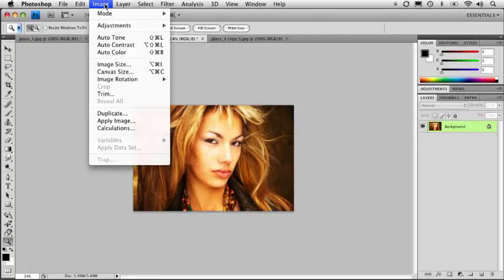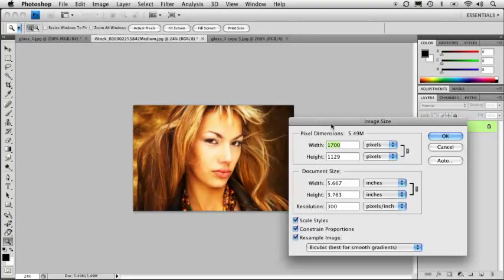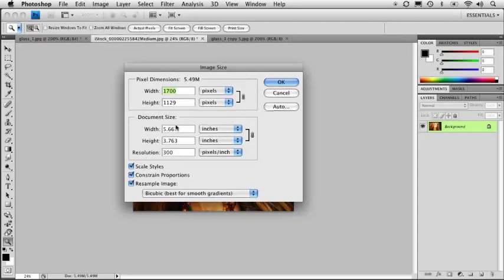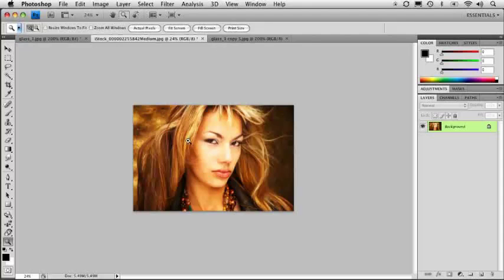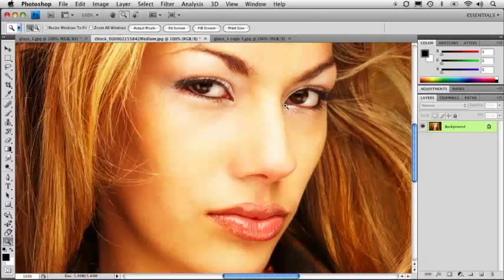If we go into the Image menu and go to Image Size, you'll notice that it's relatively high res, 300 pixels per inch. We'll get a little more in depth with resolution in a later lesson, but I just wanted you to see. It's got a relatively high resolution, but low dimensions. It's only just over 5 inches by 3 inches. So it's very, very small, and showing it at print size is going to make it look very small. It's still very high res, but it's very small on my screen. Let's go ahead and go back to actual size.